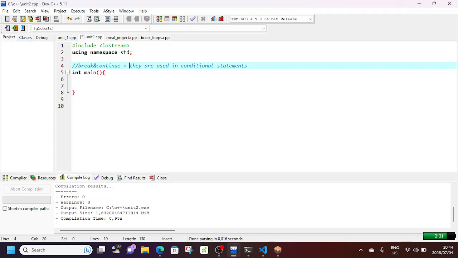Whenever you're learning something new in programming, you need to ask yourself what the purpose of that particular thing is. So we are going to look at the intended purpose of the break and continue statement. A variable's intended purpose is to store information.